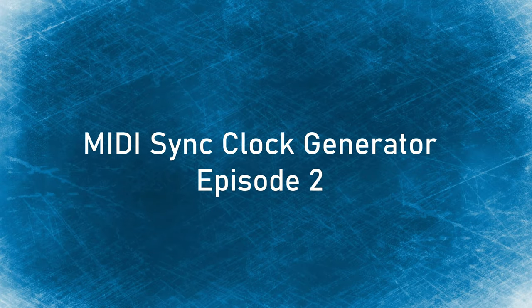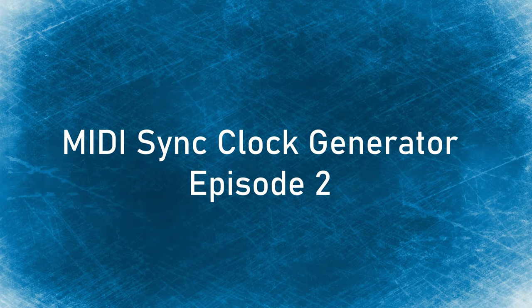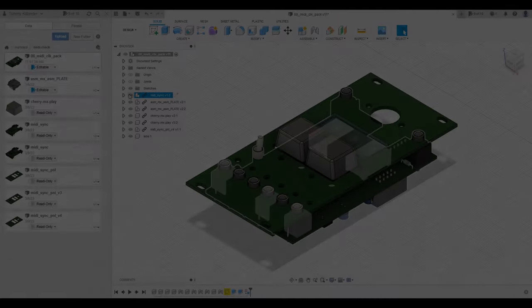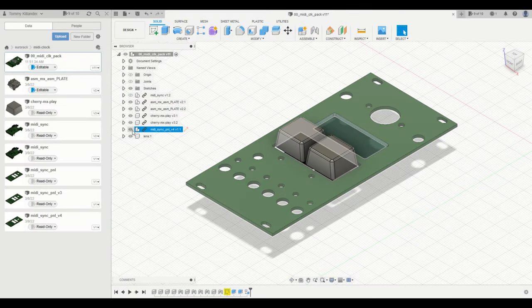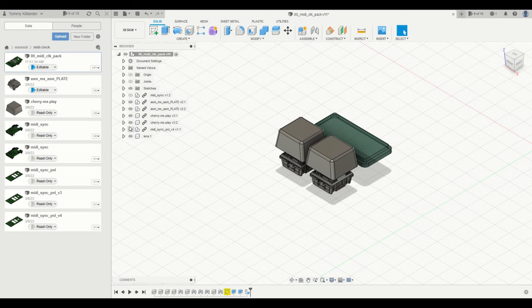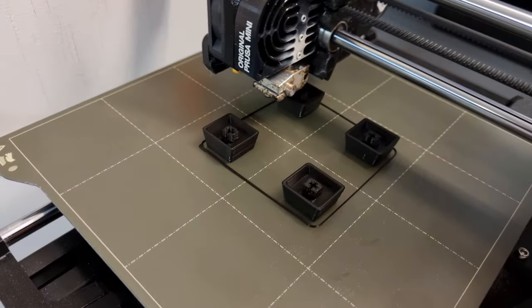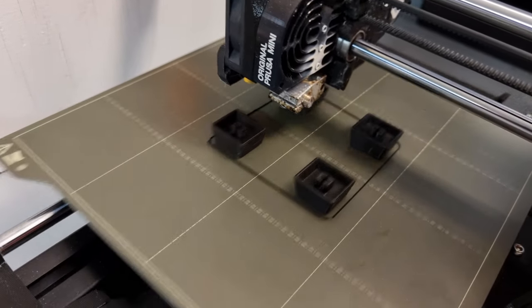Hello everyone. In this episode I will continue with the build of this module and I will also make a demo of how it works. This module uses a couple of 3D printed parts, keytops for the Cherry MX keyboard switches and also a lens for the 7-segment display. The keytops are printed on my Prusa Mini using PLA filament.